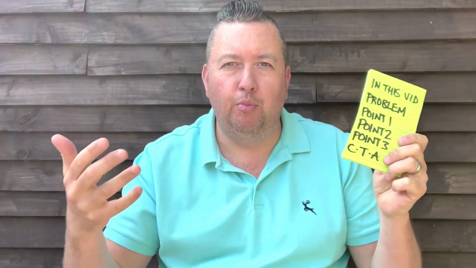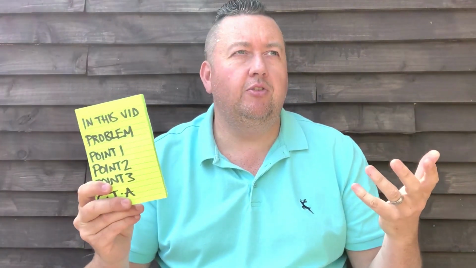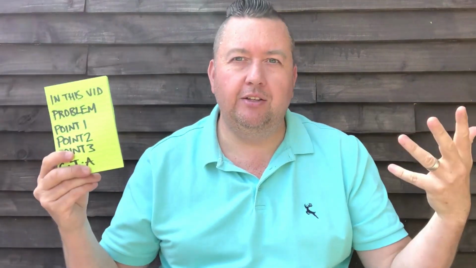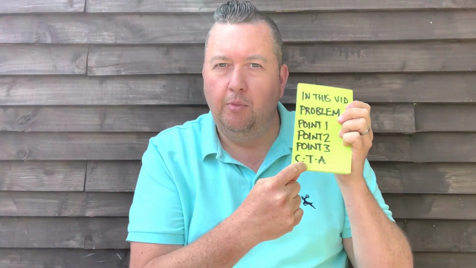So the helpful points: do this, do this, and do this. And obviously if I'm doing sort of like 5 ways to improve your lead generation, I'm going to have 5 points. If I'm doing 10 ways to improve your homepage of your website, I'm going to have 10 points there, and I can list them on a bullet point.